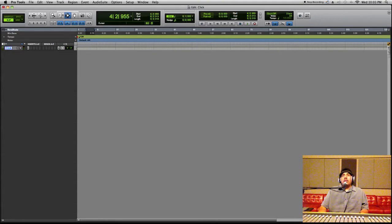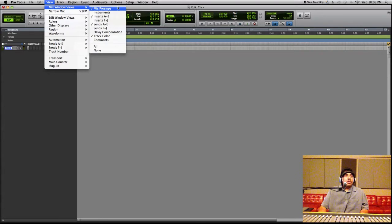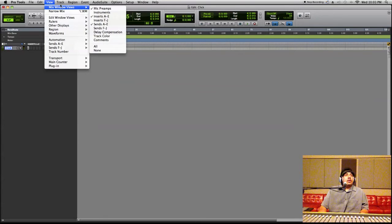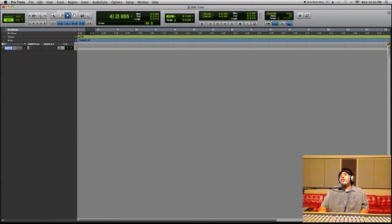Over here on the mix window, I also do not like to see colors for some reason. And I don't need to see mic pres because I don't have any that I control from Pro Tools. So there you go. Click track. You can actually play it and see what it does. There's click track.